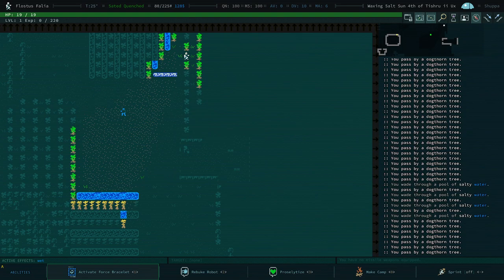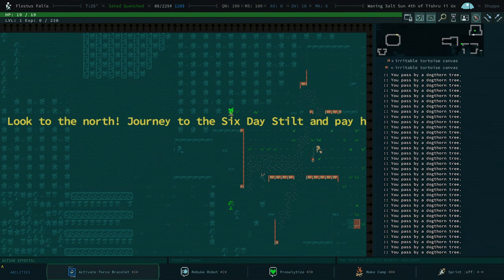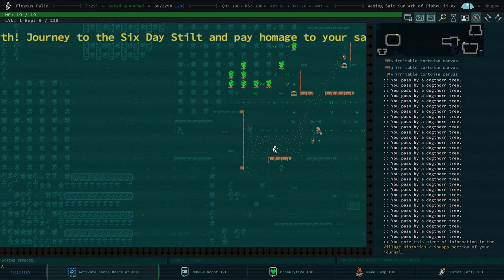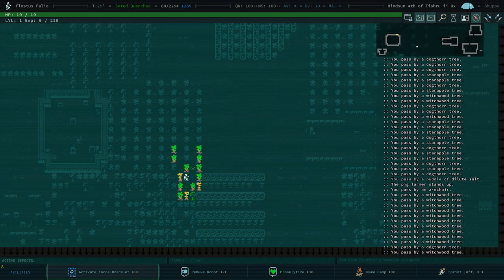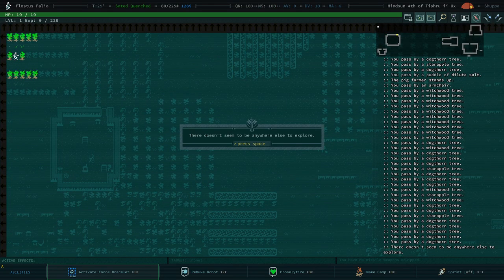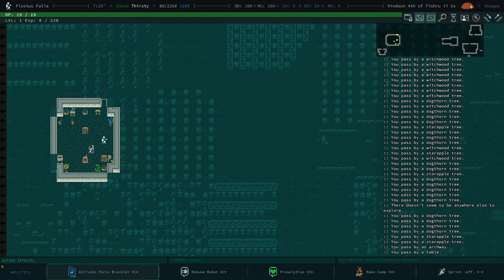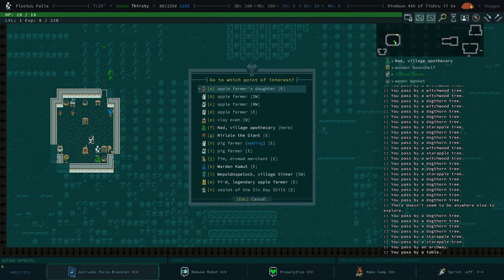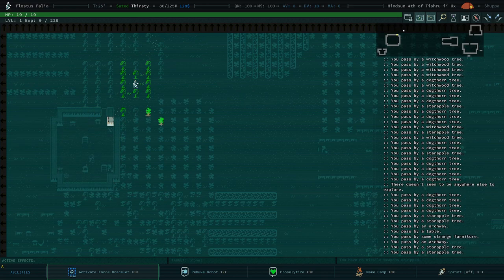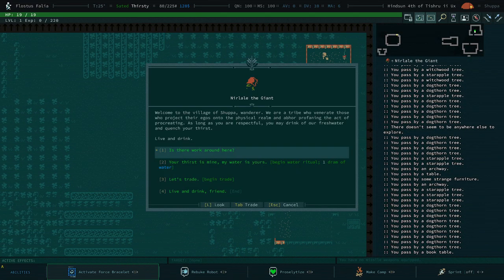Right, let's take a gander of what we got around here. You know what we could do, actually? Why don't we dedicate today's run to the beauty of books? Since we're playing a nerd, we can go explore the desert for books and try and get as many as possible, and then hand them all in at the very end. Assuming we don't die before the end, that is.